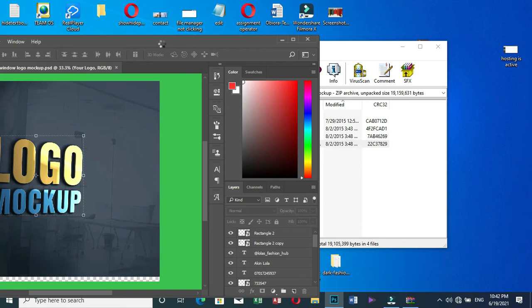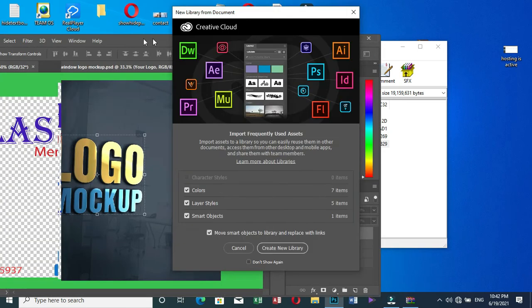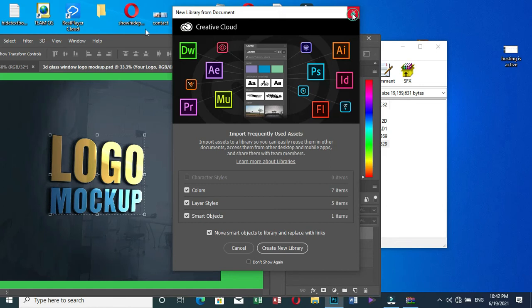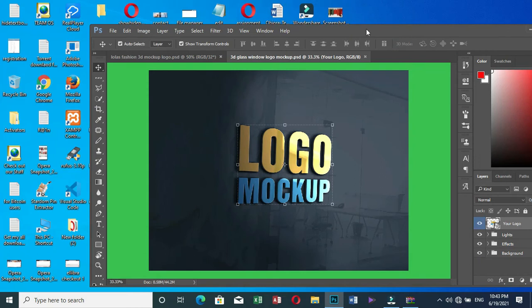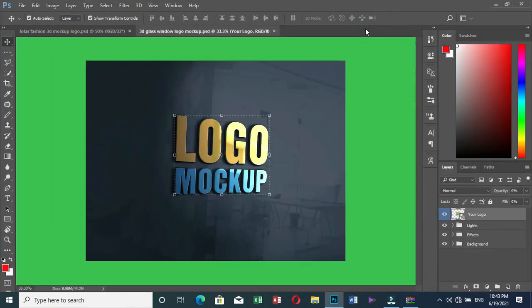Okay, we have successfully imported the 3D logo mockup template that we are going to use to create the Lola's Fashion Hub logo template. Now go to your logo layer, that is the main layer.